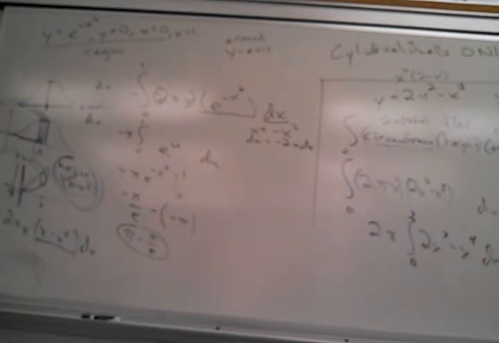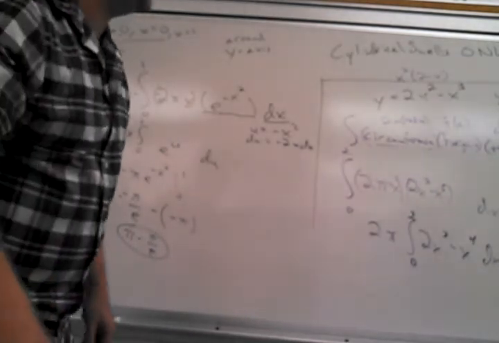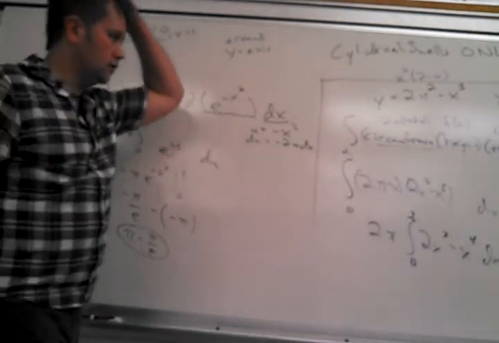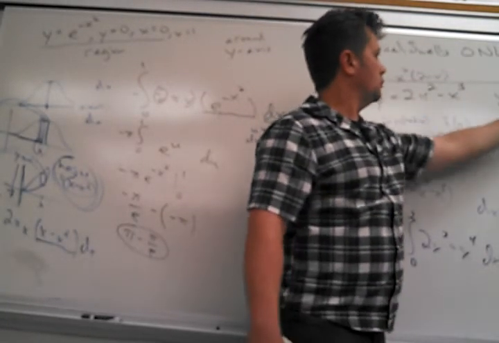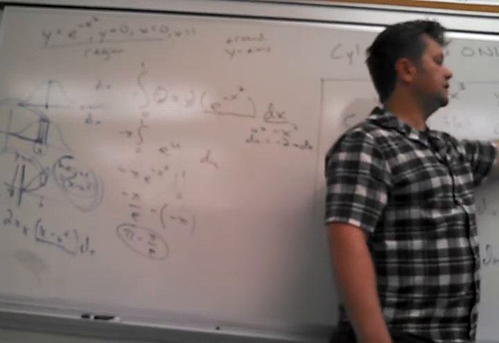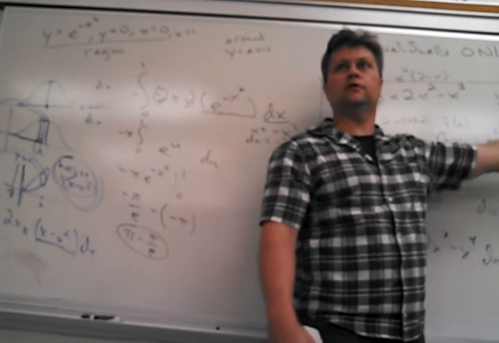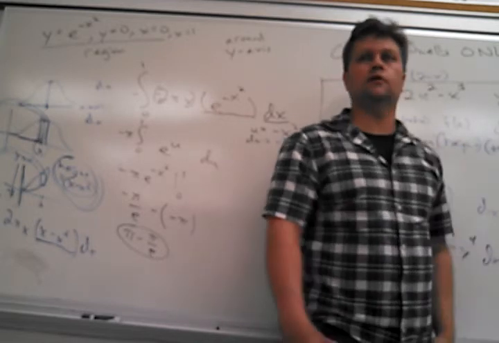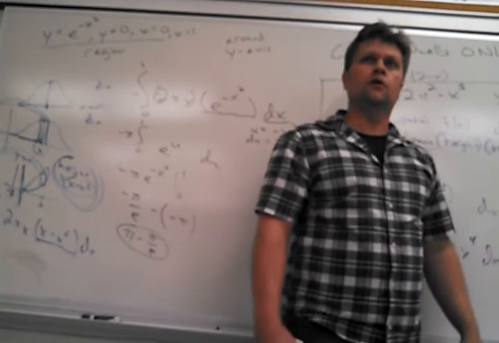So there's just never quite enough time to do enough examples and cover what's really important, what the triggers are, what I really need to find to set this up. Is there ever going to be a function where one way would be better, disks, and the other way would be better, shells, depending on the rotation you're taking? Oh, hell yeah. We were just saying, this would be impossible with washers the way it's set up, but if I made this the x-axis, it would be impossible with shells. You'd have to do disks or washers, yeah. So it also depends on what your rotation is then.